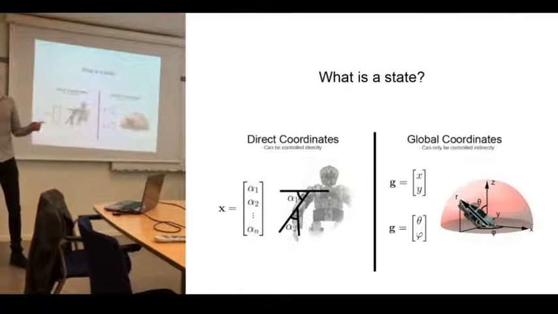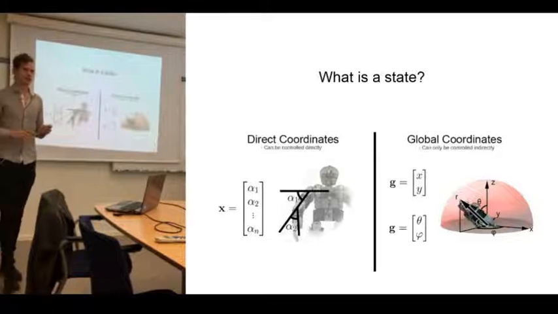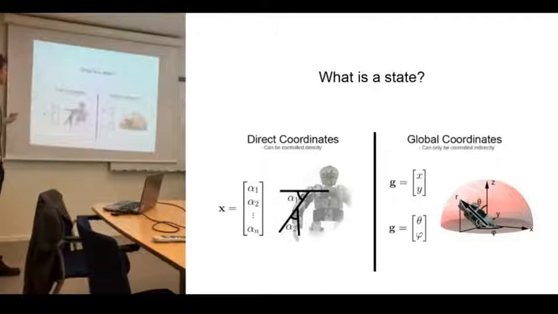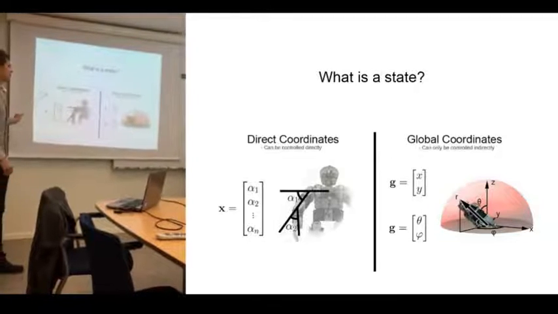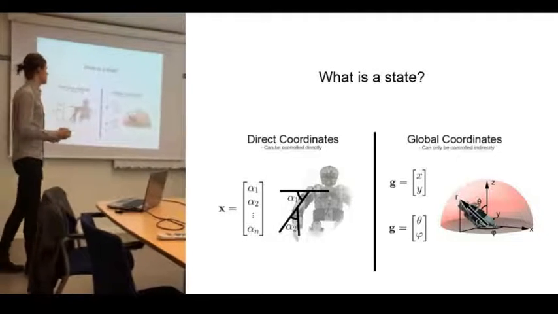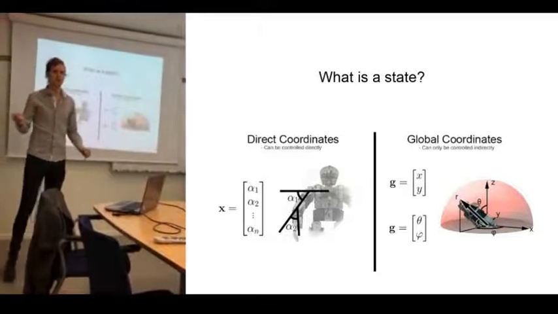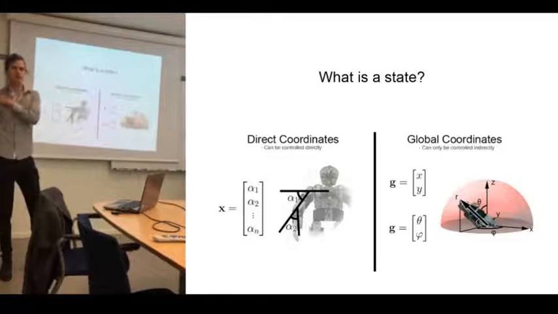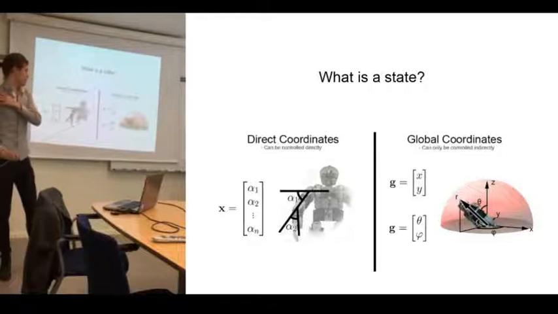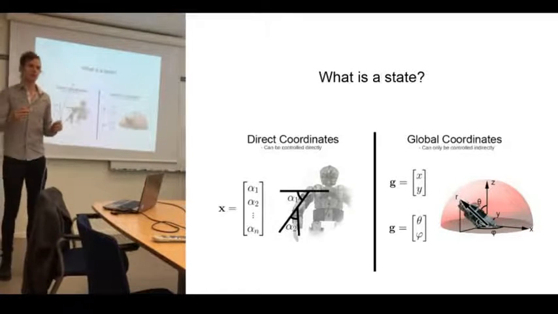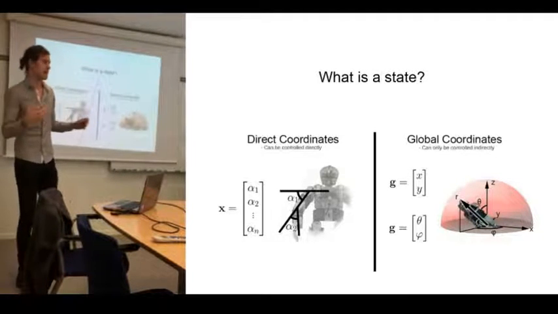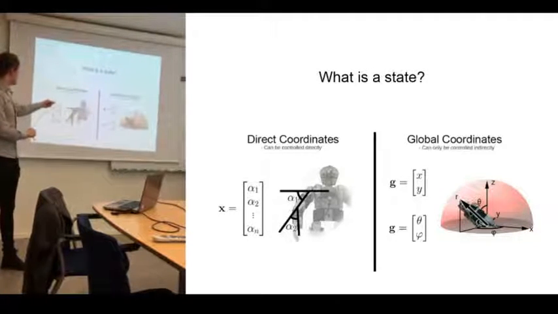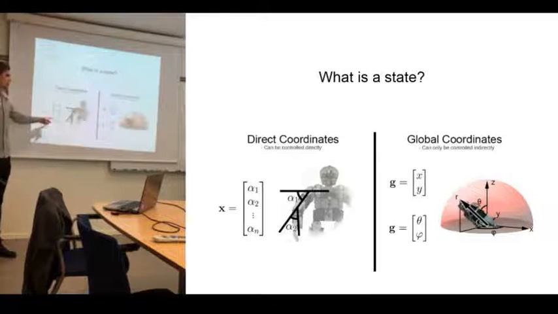What I have done is to basically break down the state space into 2 parts. First of all, we have direct coordinates. We'll look at the features that the robot is in immediate control over. In this case, the robot is in immediate control over the angles of every servo. It could be other stuff, like whether the robot wants to make a sound or something like that. But in this case, we only have these angles. And that means that we can make a vector here with all those, which is x.